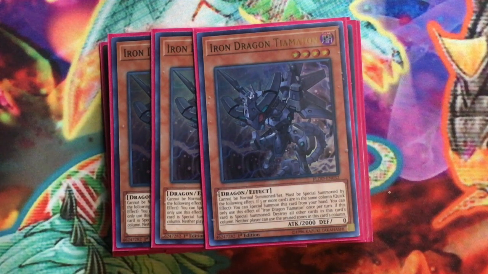And the cool thing is it's 3 or more cards in any column. If there are 3 or more cards in one of the columns, you don't have to special summon in that column. You can special summon in any other column, which is nice. It's not like you have to wait for your opponent to have 3 or more cards in the one column you want them in. If there are 3 or more cards in a column, you can special summon anywhere, which is nice.